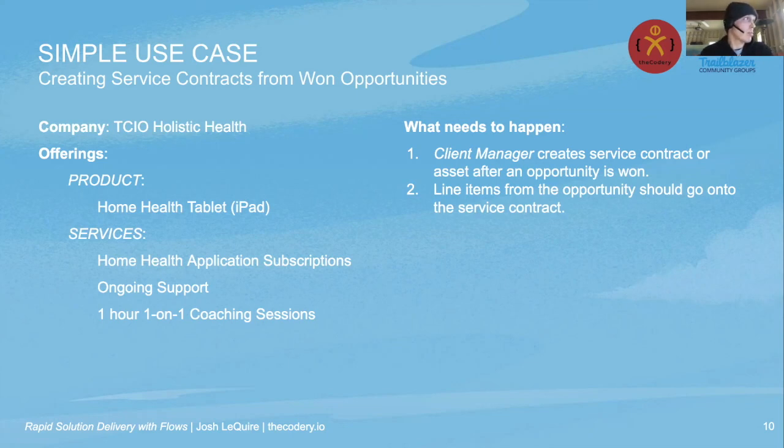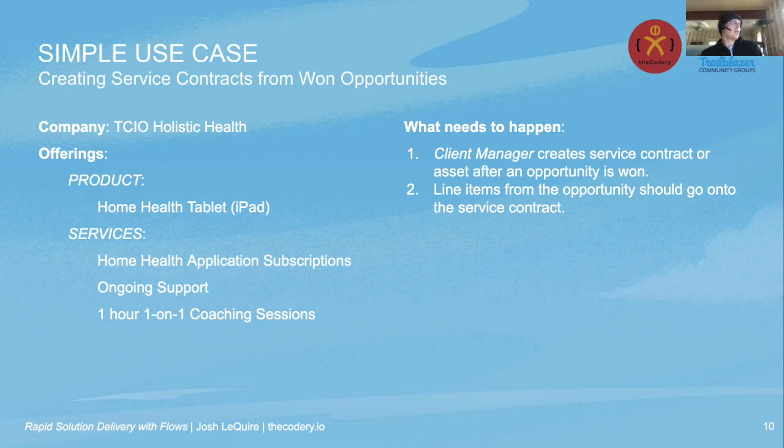And then they sell subscriptions and service. So they have these home health application subscriptions. These are software as a service type things that actually help you to go in and manage your wellness, manage your nutrition, and make sure you interact with their team appropriately through digital channels. You also have access to ongoing support, and you could even purchase 1 hour one-on-one coaching sessions supplementally to the subscription services you have if you want to have a little bit more person-to-person interaction.